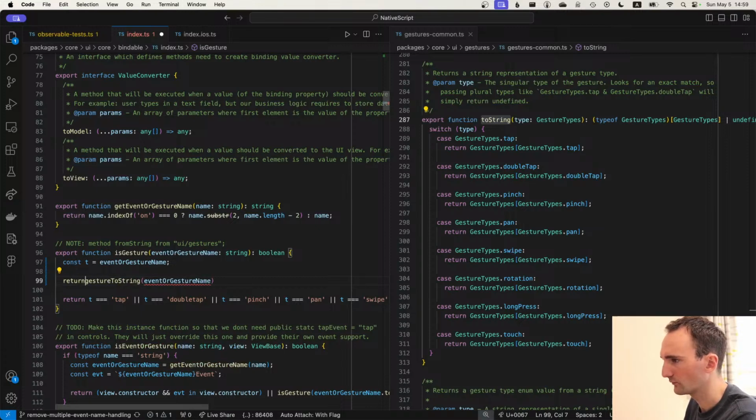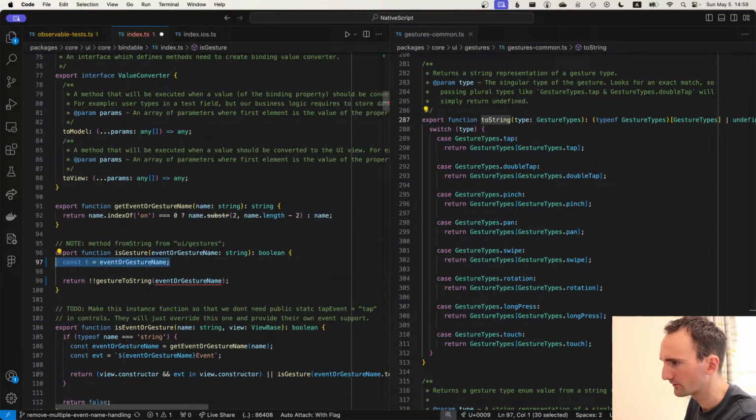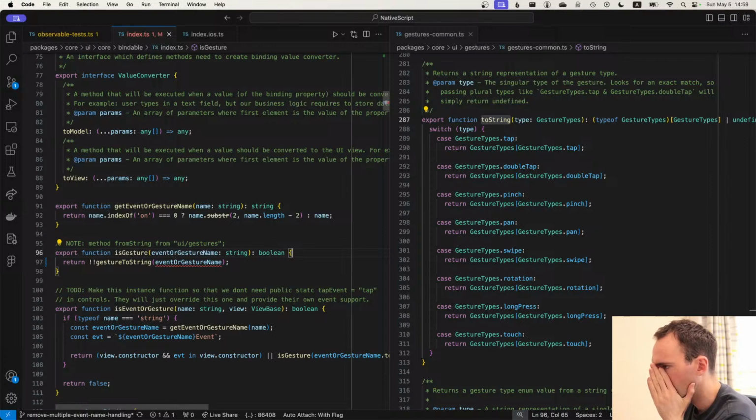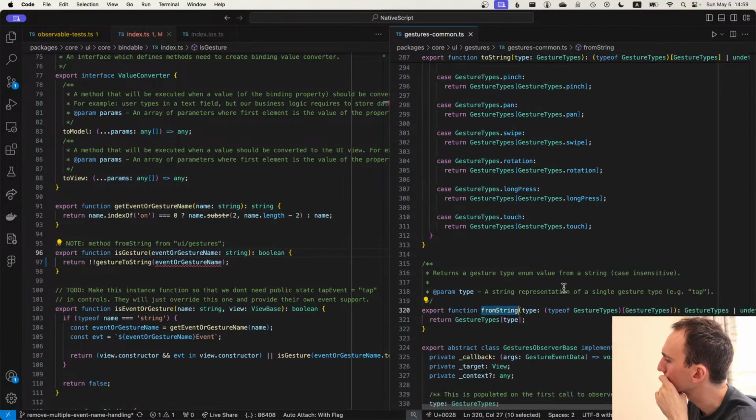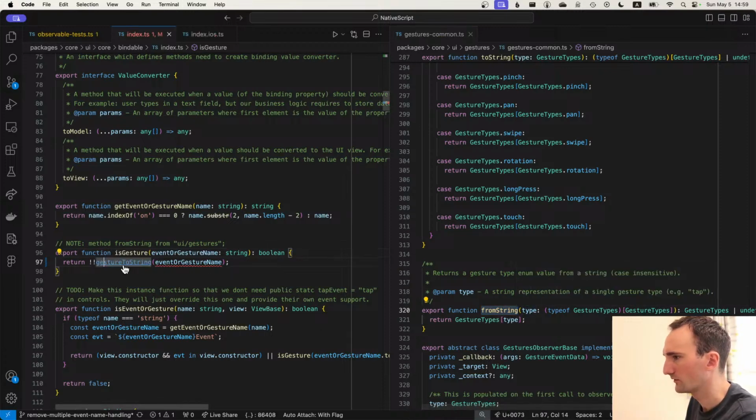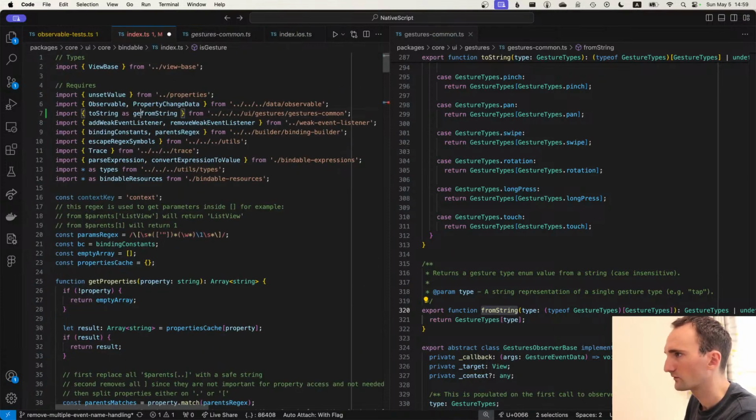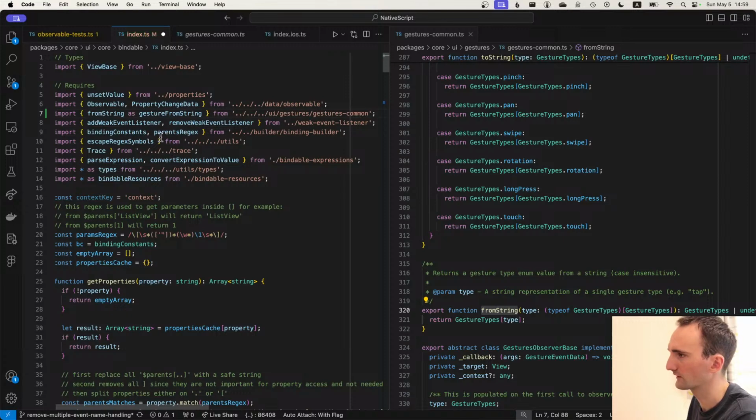Gesture name. So we're going to return the fact that this is truthy. And we're going to hope that there's no such thing as... Oh, hold on, I've done this wrong, my bad. Do I take the from string type instead? Yeah, that would be the one. Gesture from string, we'll take from string instead, jump back to where we were.